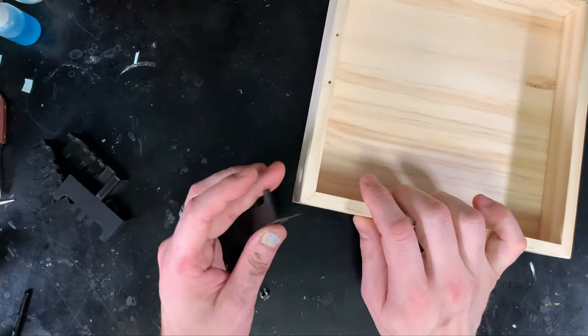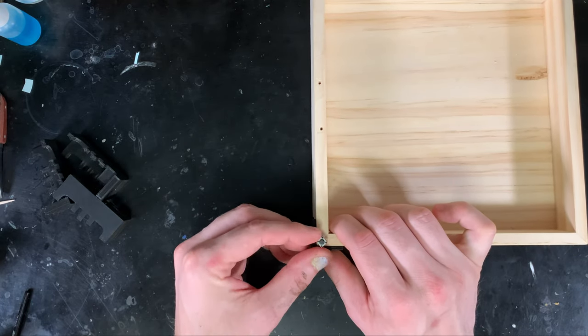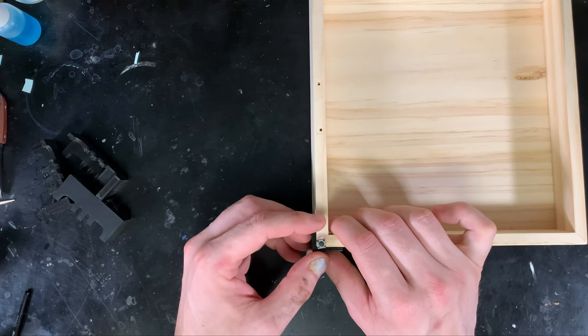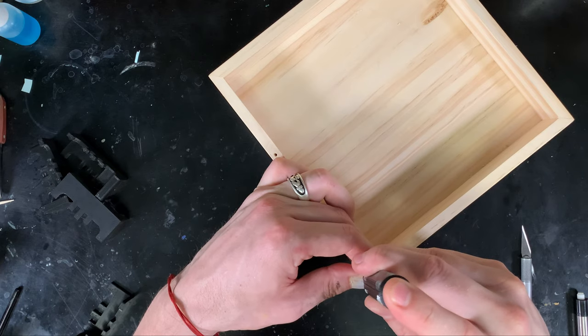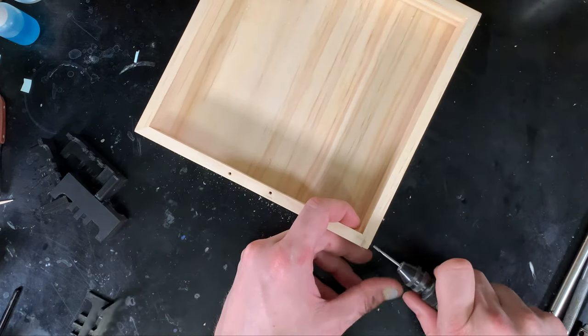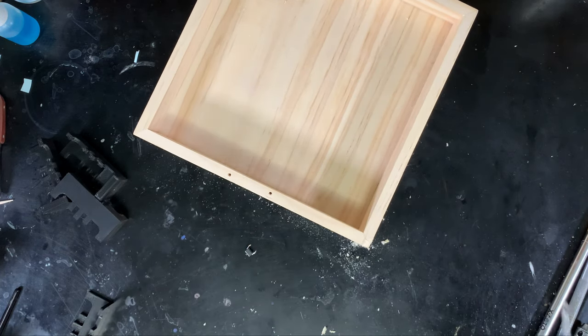The first step is these 3D printed corners and a wall decor box. I'm going to test fit and sketch out where the button is going to go. I'm going to put a button on two of these corners — we'll get to that later. I need to chisel these out and then finish with my Proxxon rotary tool. Then I carved a channel for the wires to come through that's going to be covered up by the 3D printed corners.